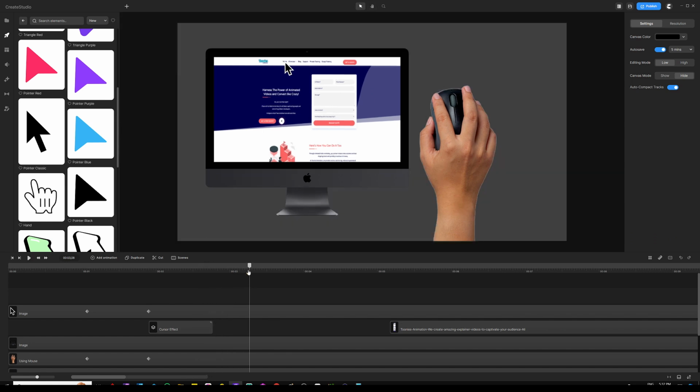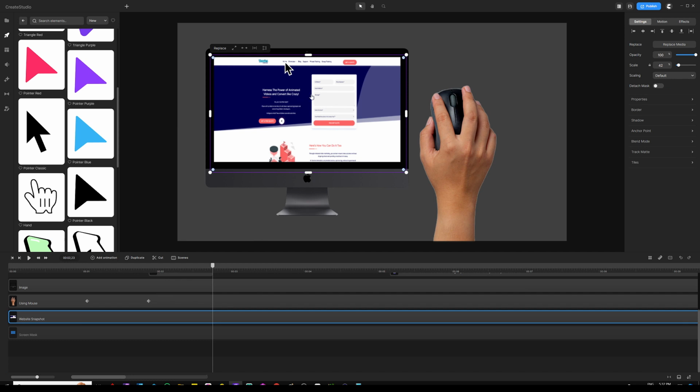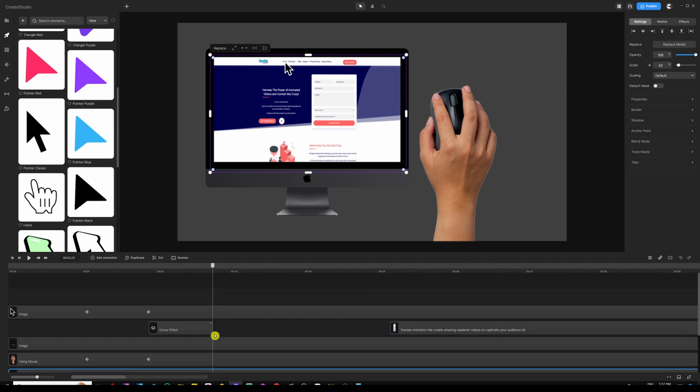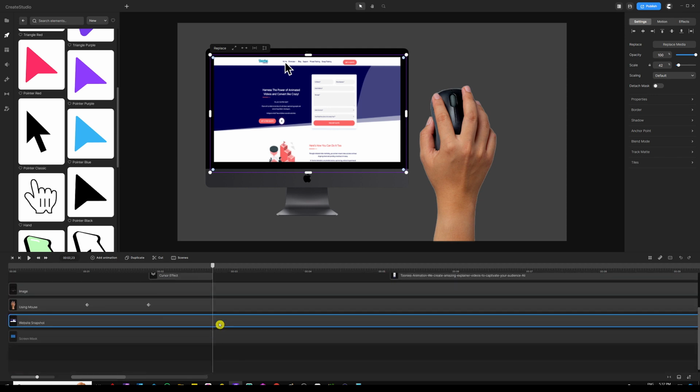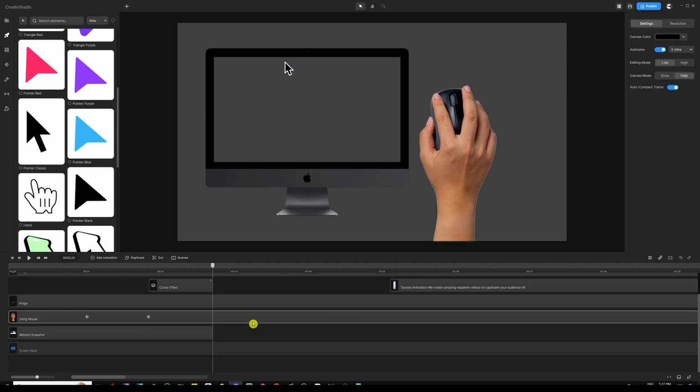And then now it is time to start displaying the scrolling screen. So in order to start doing that, we need to make sure that the image, our website screenshot, is basically going to end up exactly where it is. So we're just going to have our playhead right at the end of the cursor effect. And then we're going to click on the cut image, so we can cut that image right there, and then delete it because that will be just the end of it, right?